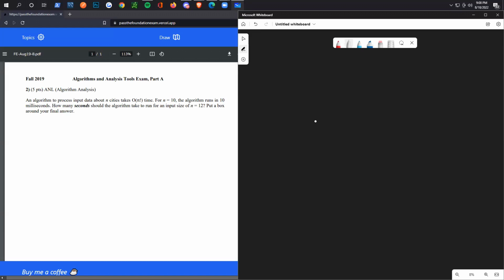Okay. So whenever you see these type of timing questions, they're a lot easier than they seem. Most of the time, it just comes down to knowing this formula. Runtime: you guys have probably seen this as something else, but when I say runtime here, it is n factorial. So that's what you would plug in for runtime. Typically, the way these questions come up is they give you a runtime with a number and say, okay, it runs this long for this input, how long for this input. That's pretty much what you're doing.